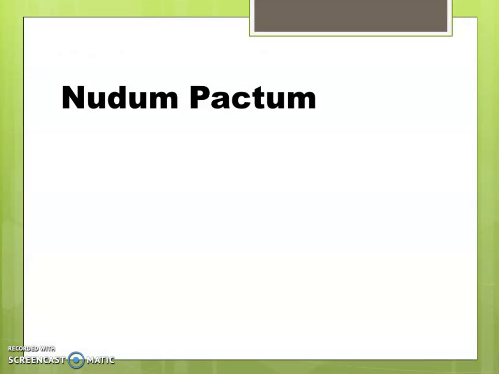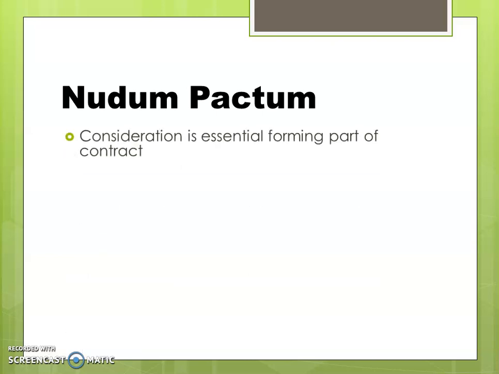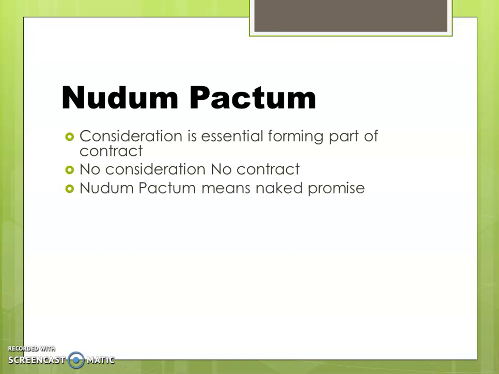This is a very interesting term, I think. For every contract, consideration is an essential part. We know that. No consideration, no contract. That is the stated position already in the Indian Contract Act. If there is no consideration, there is no contract. So Nudum Pactum means naked promise. Naked promise. That means there is only a promise without consideration.